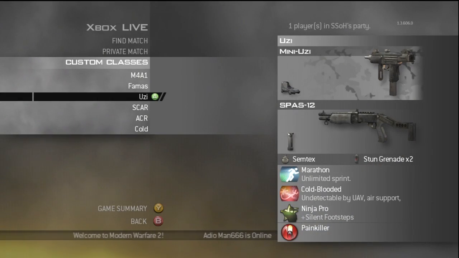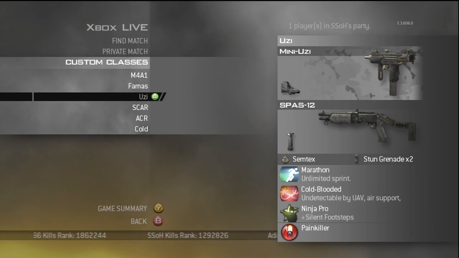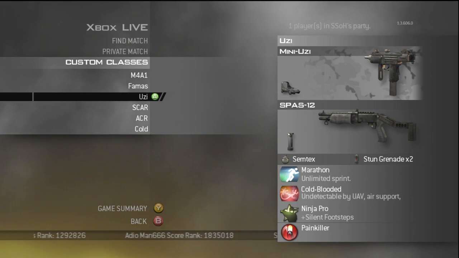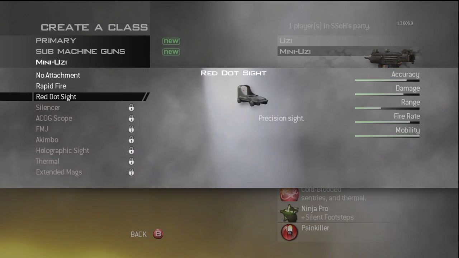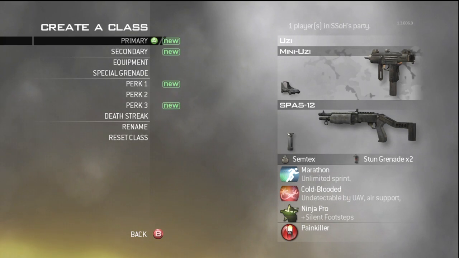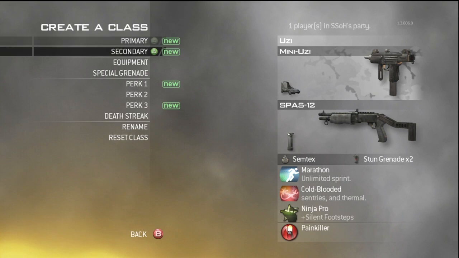And Claymore. This class is for 2 maps that are close quarters that I don't like, and then I'll just fool around on because I hate the map, or I don't hate them. I generally dislike them because I usually always do not as good as I would like. It's an Uzi with Marathon, Cold-blooded, and Ninja Pro. The Uzi is not silenced because I do not have a silencer for it yet, and I barely use it. I use this class on Scrapyard and High Rise, so I'll just run around and shotgun people and Uzi people, and that's pretty much it.